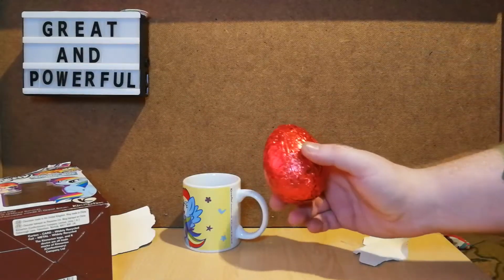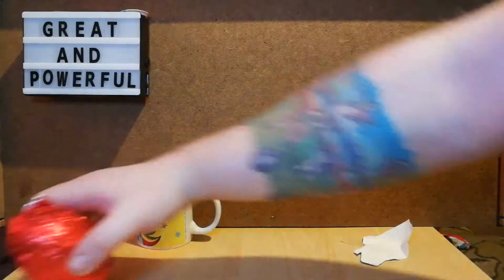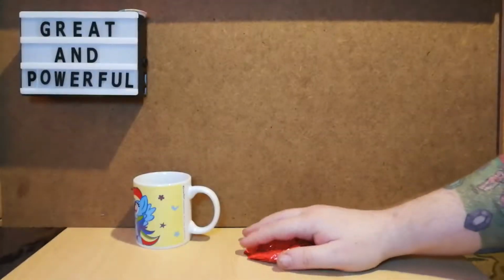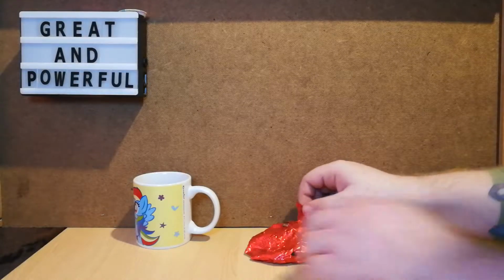The egg. Has this camera shifted? No, okay. I just need to move things further back. Right. The egg. Let's try this. Well, it doesn't hold up to a lot, but, you know, it's an egg. What do you expect?